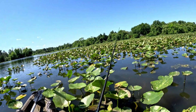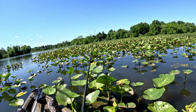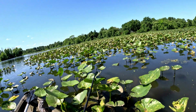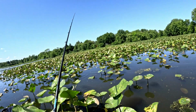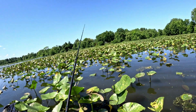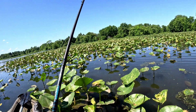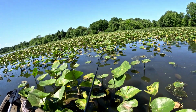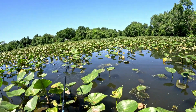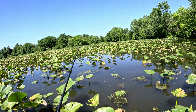We're going to give this maybe 3 or 4 more minutes and then call it a day. But this is a presentation that, like I said, I talked to numerous people on the other end of the lake this morning, and virtually everybody said they haven't caught a fish, haven't had a bite, haven't seen any fish come up in here.